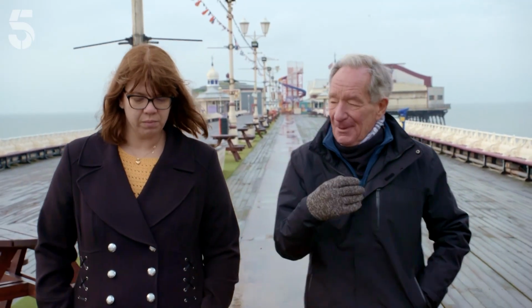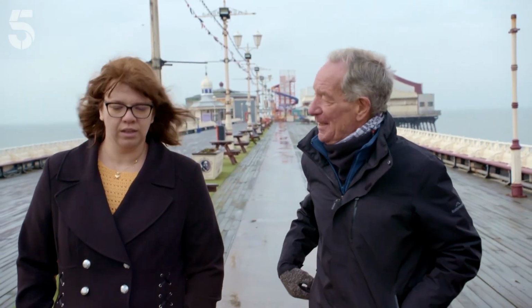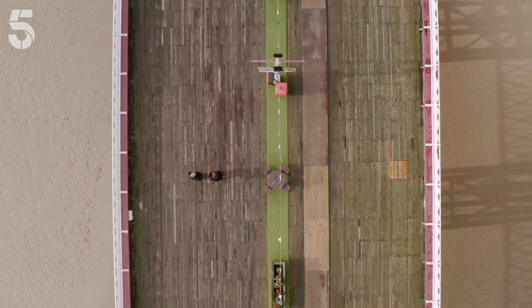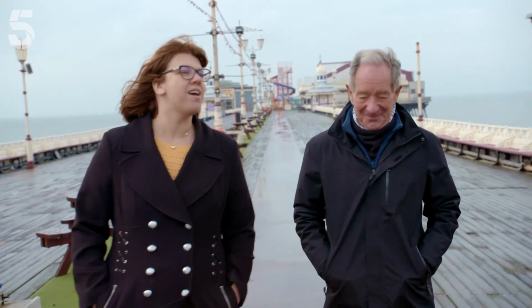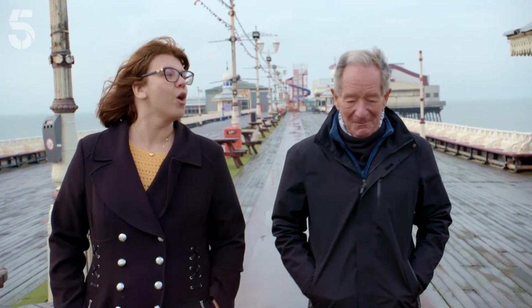Did they come principally for the sea air and all that sort of thing, or did they come to be seen? They came for the sea air, they came for their health. That is what is driving visitors. But then while they are here, you get a culture developing. Promenading is an activity where you dress your best, people see you in your best. You know, you are on show, especially on this pier, you are on show. And showing off. And showing off, definitely.